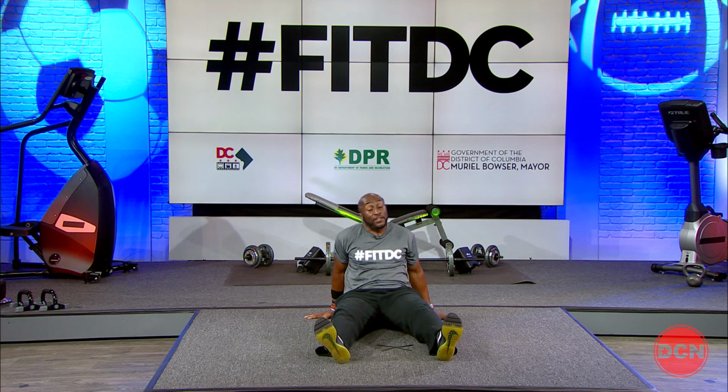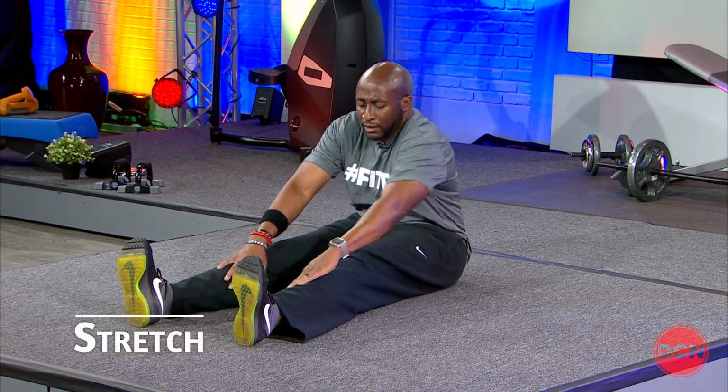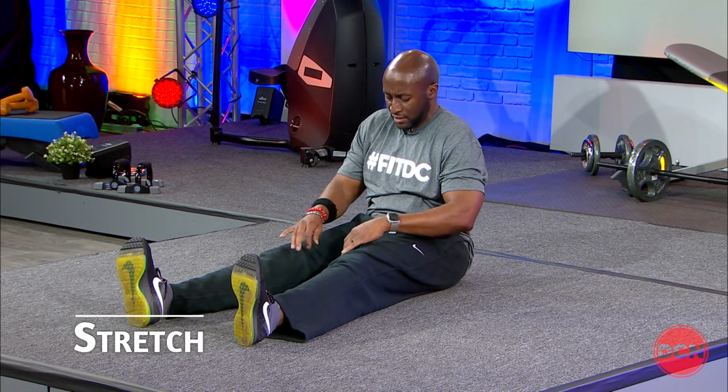We still should be moving. We still should be engaging. We still should be working to make ourselves the best version of ourselves. And taking care of your body is one of the ways to do that. All right, so let's stretch out a little bit. We'll start with some hamstring stretches and some lower back stretches.